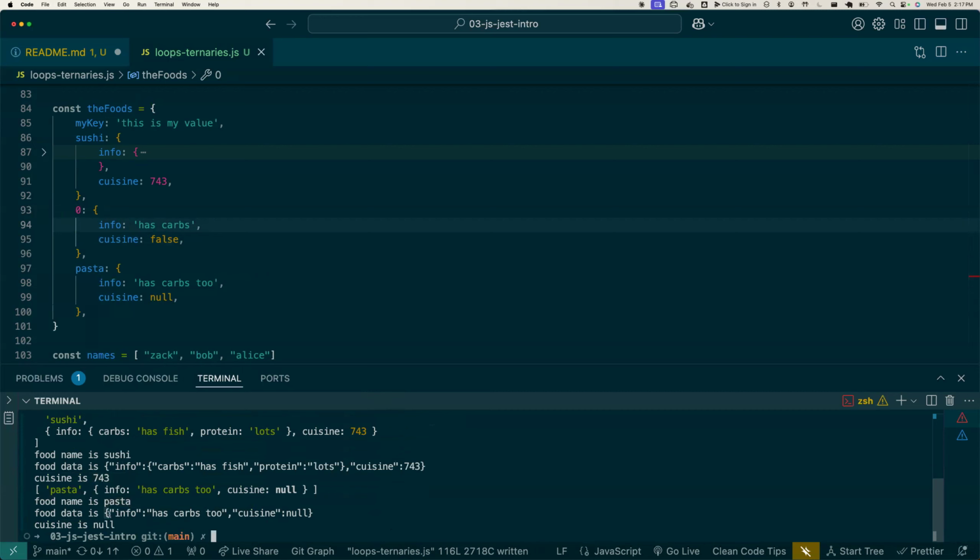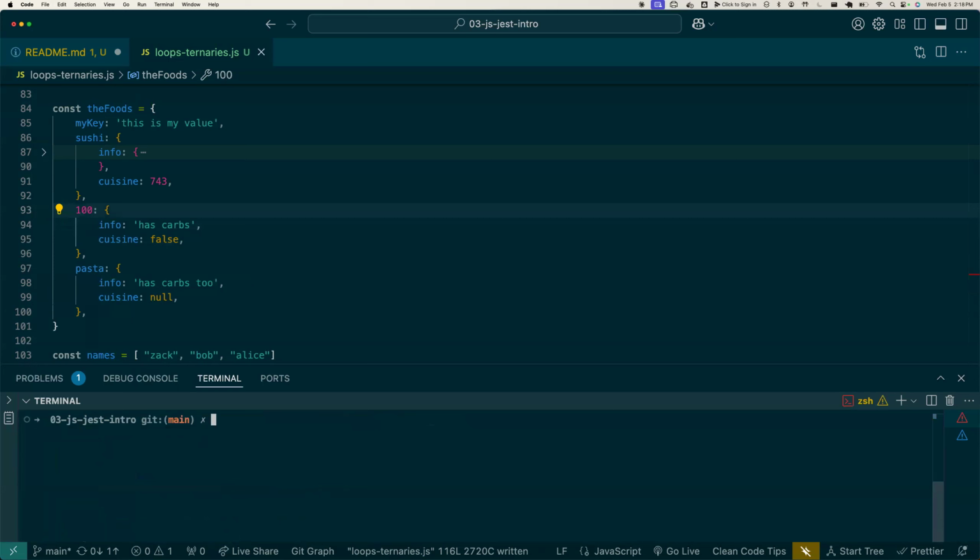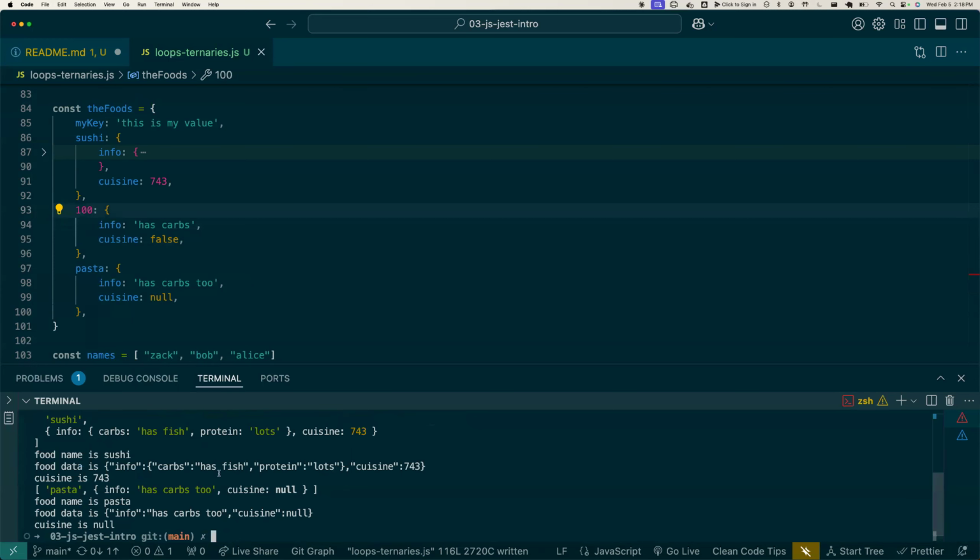So, food name 0, this is where JavaScript and 0, because JavaScript tries and treats 0 as falsy. Yeah, putting it here as a number, I'm not sure if that really works. There's other ways to do it. I don't want to get into it now though, because it's a little too in the weeds. No worries.